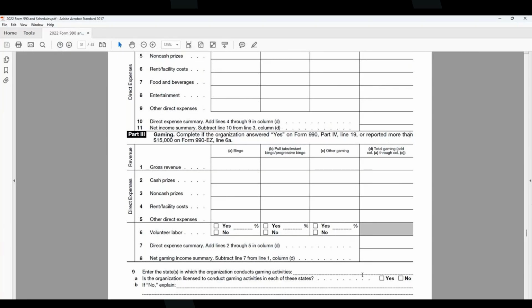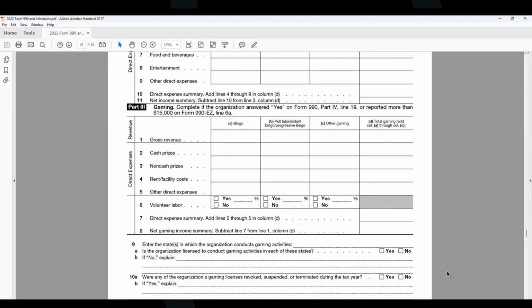Yeah, and then just to add on to that, just be careful, like Edwina said. The people that manage these departments for the state, there are penalties, and they're pretty good about following up on things. So if you're going to do bingo or some other type of gaming, make sure you research the rules, or you have to actually have a license to do bingo ahead of time and file a report every year. So there's all sorts of things outside the 990 you need to do if you're doing these things. So just think about it ahead of time before you get into it. That's always the best advice.